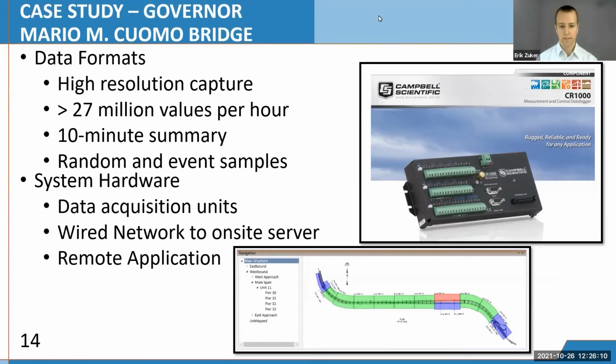We're able to get remote access via proprietary software that was put together by Geocomp from any New York State Thruway computer on the network. And the software, which you see the dashboard at the portion below on the screen, is able to give different indications in color codes, as well as create auto-generated reports, which allow us to track specific sensors in time series. It has the ability through the dashboard to make custom sensors and combine data sources from different sensors. And it also provides weather data to various APIs for use in other applications within the Thruway.